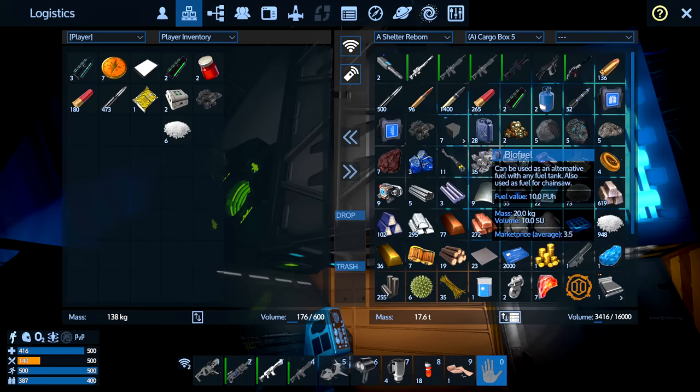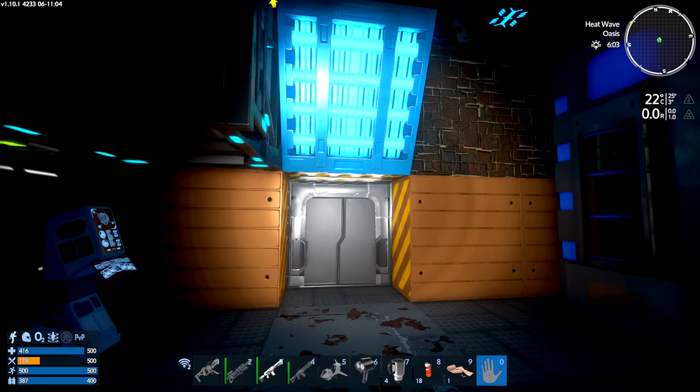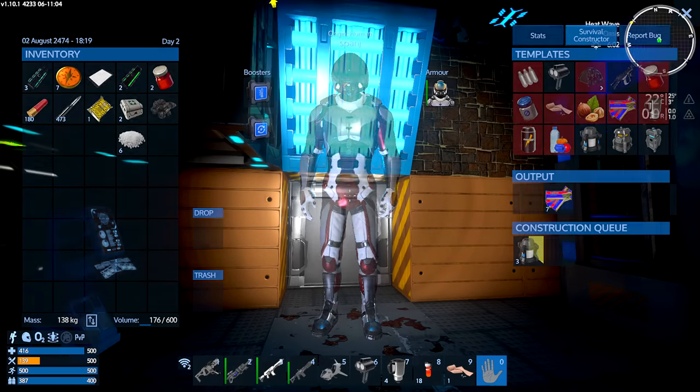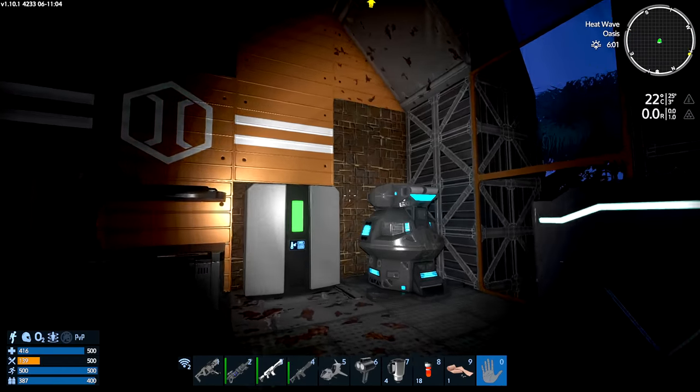none. I think it's all running through the... Oh, no, there it is. Yep, 28 biofuel. That should be plenty, and they're going to produce oxygen bottles for us. It's going to take a little while, but I think it's probably going to be better than producing the water down here, lugging it all the way back there, then producing the oxygen bottles.